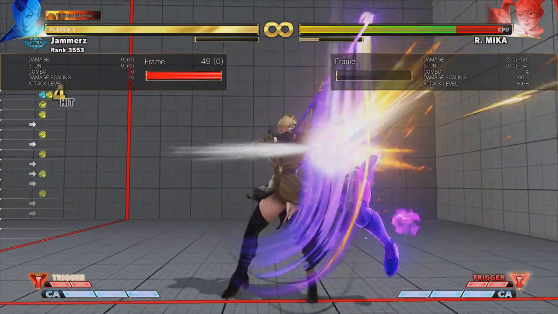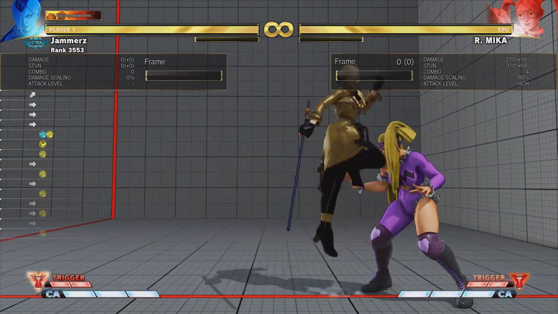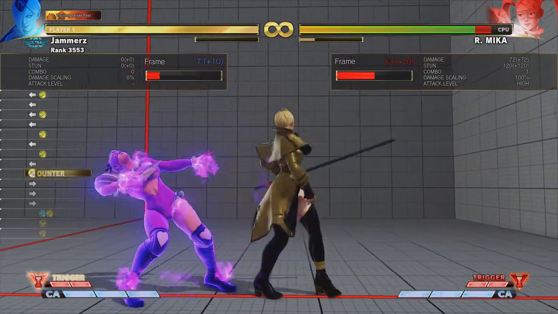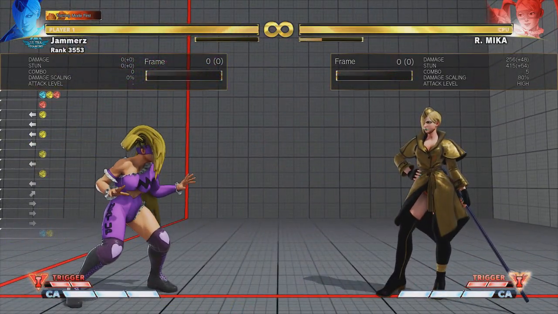Can I get it one more time? There you go. Get the confirm. And remember, you're +8 on stand medium punch normally, so you've got quite a few frames to work with. So one more time. There you go. Oh, okay. Maybe you might be able to get that, but that's pretty cool.